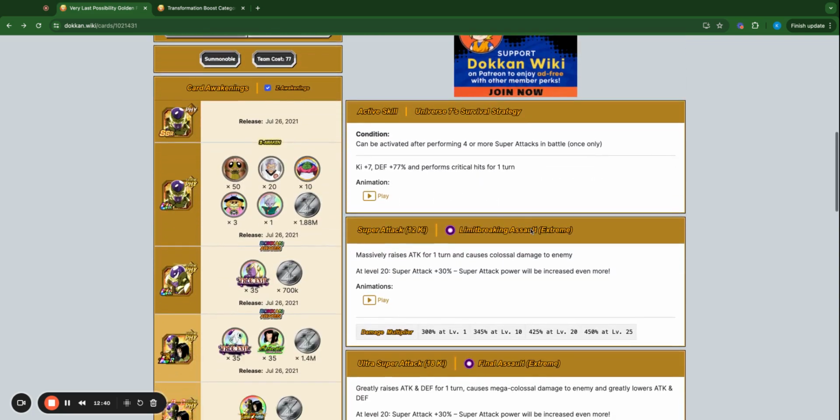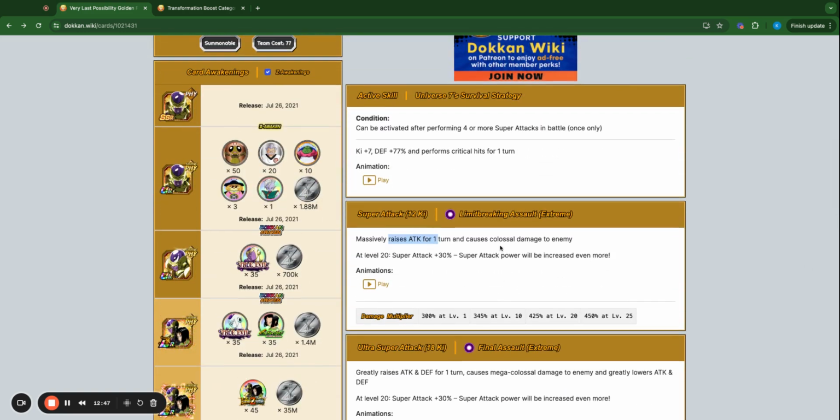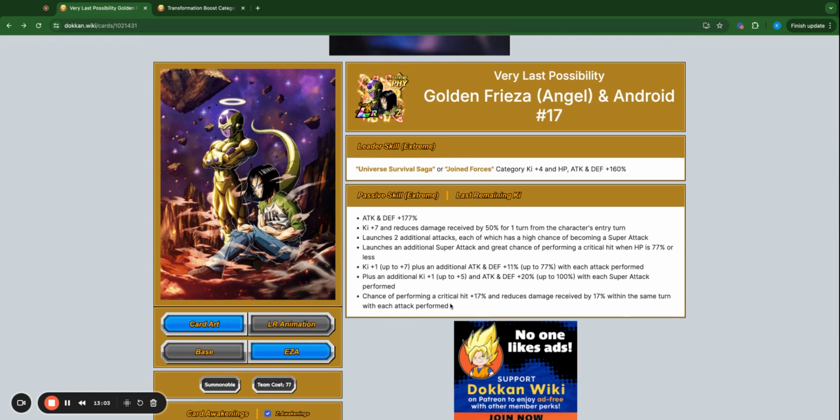The only real issue would be, while this massively raises attack, which means they're going to hit hard, if they had 30% like raises defense for the turn, a 30% buff to this, that would be nice. Just something. Because you're aiming for this. But in these difficult events, you'll get 17% damage reduction with each attack performed. So it's actually not so bad as you think, because even if they're just normals, each one of them, you'll get 34% damage reduction out of it, plus your initial. So you're looking at, what, 51% damage reduction?